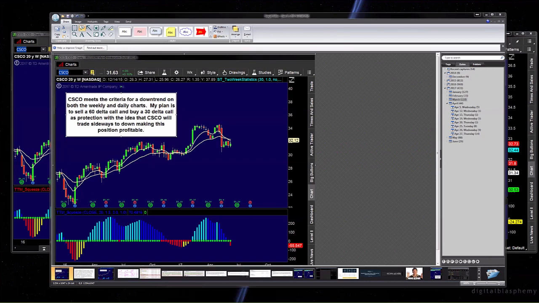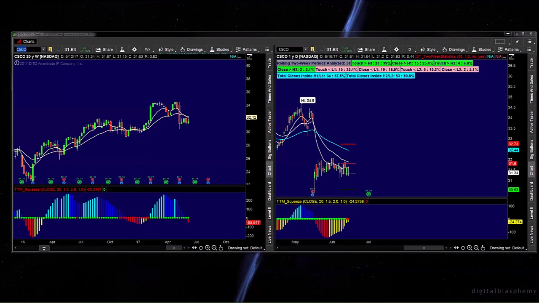Would the Cisco daily squeeze be a concern? Well, the thing with the squeeze is that it is a continuation indicator. Okay, so here was a squeeze. You can see that we were trending higher. We're still holding the moving averages. Boom. Here we're trending lower. So we're assuming that this squeeze will eventually trigger short. And that's typically what happens, 75% of the time.